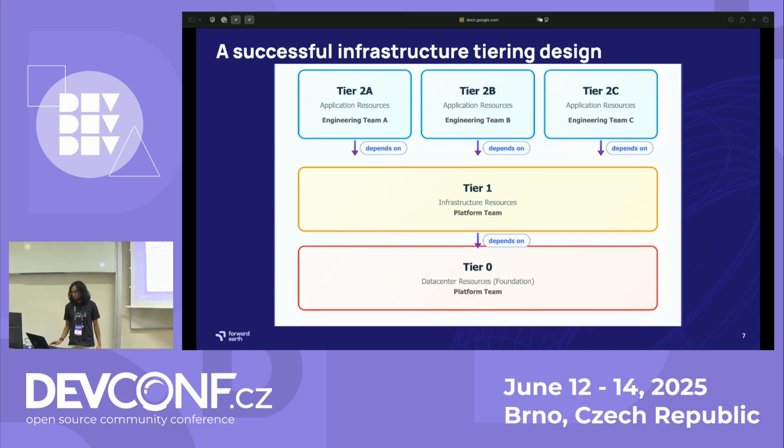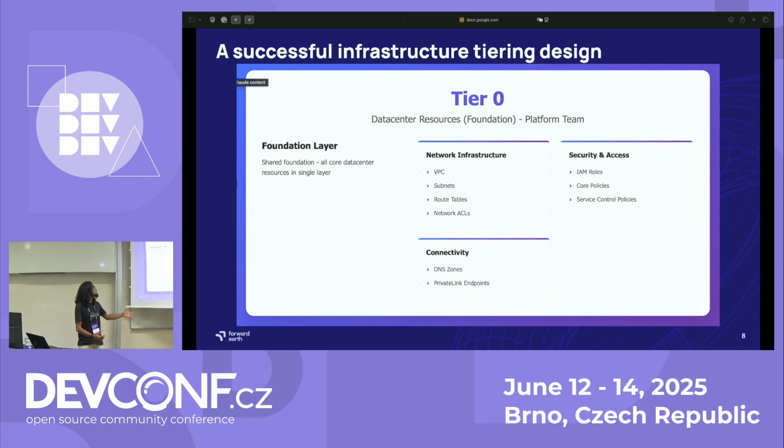So to speak a bit more about the actual tiers, to go a bit more in depth and give you some examples of what may live in each tier. Again, what lives in each tier is up to your company, your context, but this could give you an idea. So again, it's a foundational level. It's shared by all subsequent tiers. Generally, I would say your network infrastructure should live there, your connectivity, perhaps security. It depends on your security architecture. Your IAM roles may be defined here, and other tiers can then subsequently assume those roles. Perhaps your application needs to create roles. Again, it depends on the context of your company.